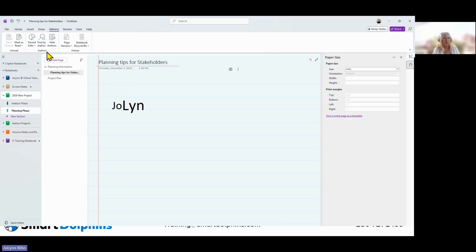But if you want to be able to find edits that somebody else has done, you can actually go back to reviewing edits. You can find things based on who the author was. So if I go to find by author, of course, I have been the only author so far, but I could actually have a list of who the other authors are and choose the author that I want to see their edits from. There's different page versions. You also have the capability of getting back to the recycle bin from here, which we could also do by right-clicking on the name of the notebook too. So lots of different ways to do the same thing sometimes.